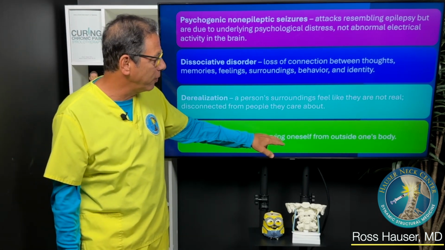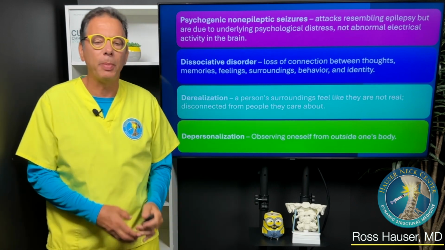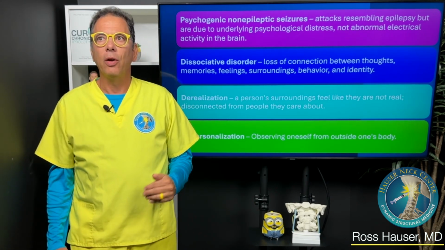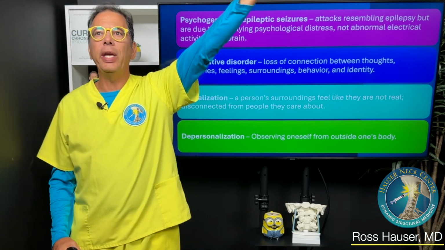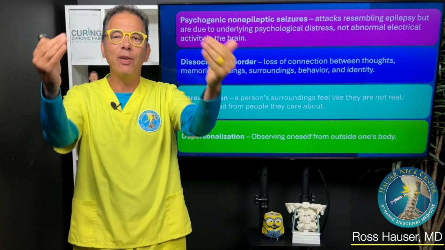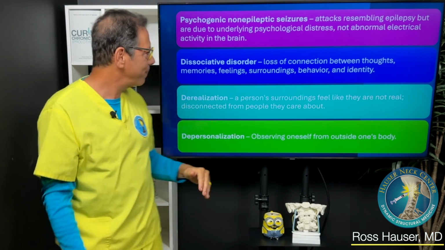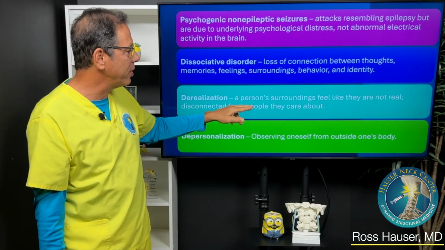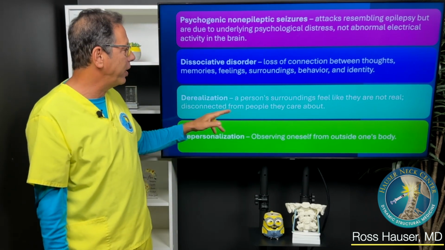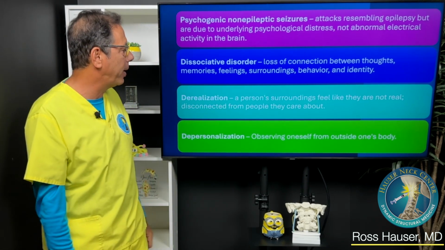Depersonalization is observing oneself from outside one's body. So in other words, the person just feels like they're living their life, but they're viewing it from the outside instead of me or you viewing it from the inside, right? And then derealization is when a person's surroundings feel like they are not real, disconnected from people they care about.